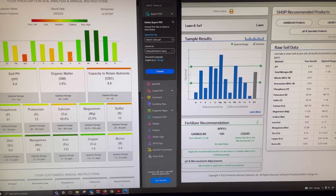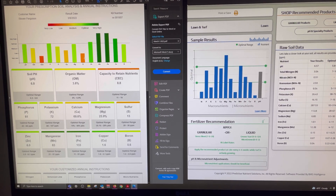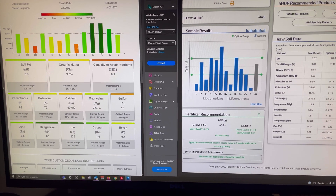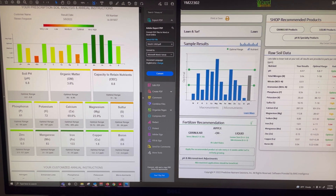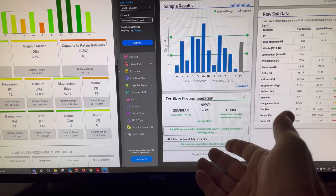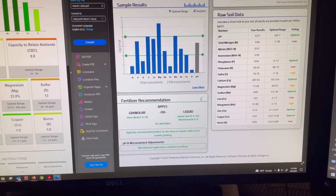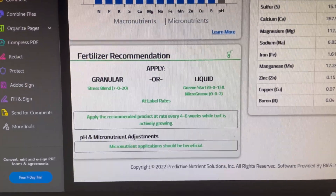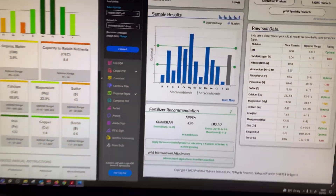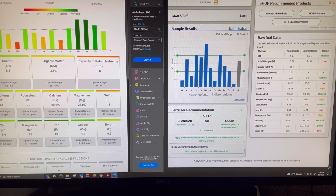Comparing the two tests — pretty similar overall. Both results came in five to seven days at the same cost. The head-scratching differences are sulfur, iron, and manganese. Yard Mastery's recommendations include stress blend and micro green with added iron, but we went with protein instead and we're spraying less this year, so we're not going to follow that specific recommendation.